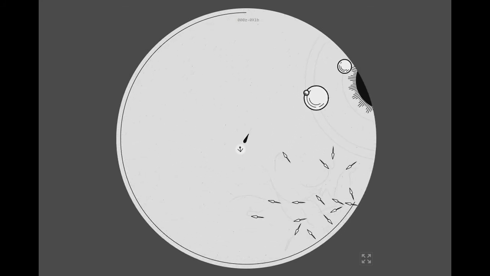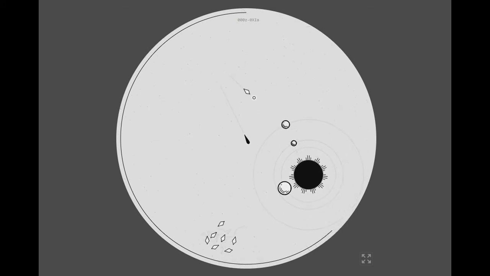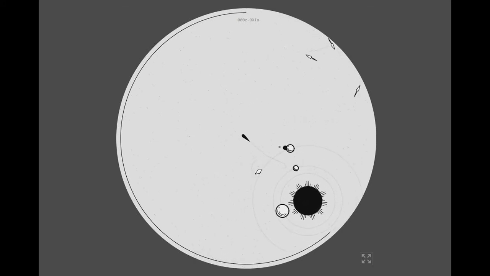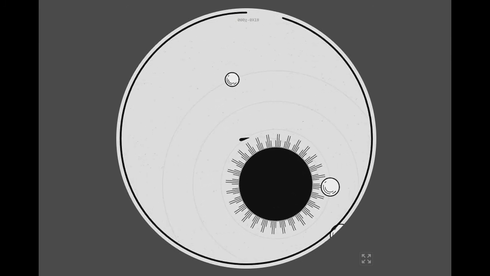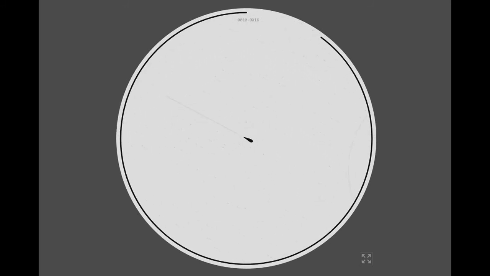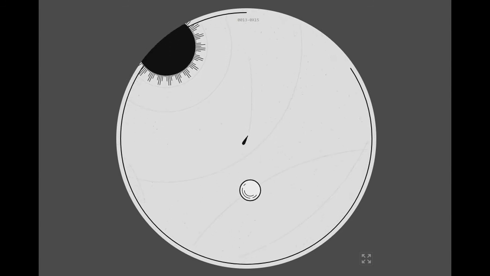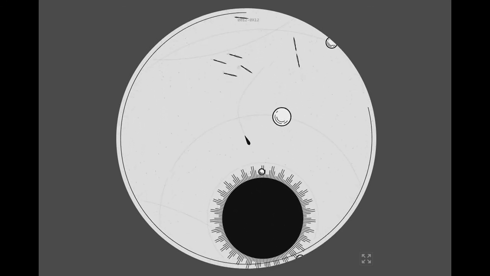Oh, we got a thing. What'd that do? What's going on? Okay. That was interesting. We got more fuel though. Okay, so maybe we can put down those, what are they called, anchors to somehow get more fuel? I don't know. Next.